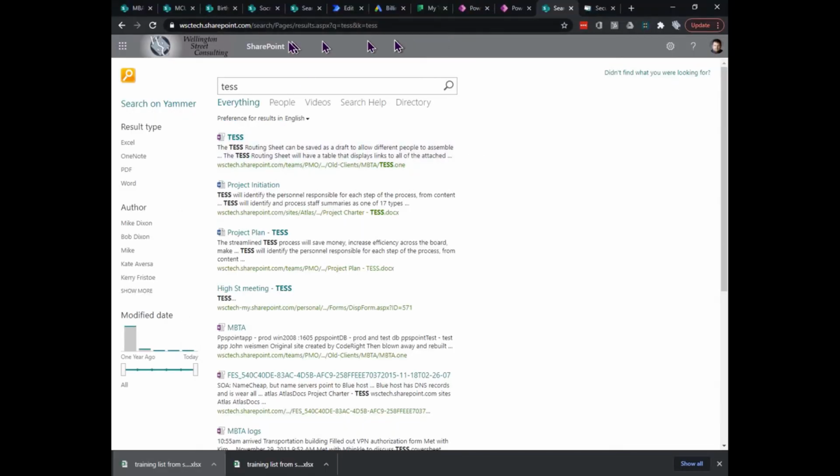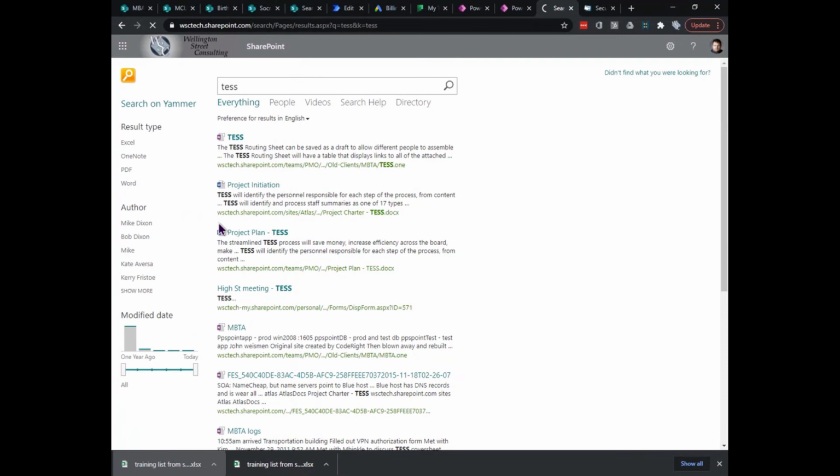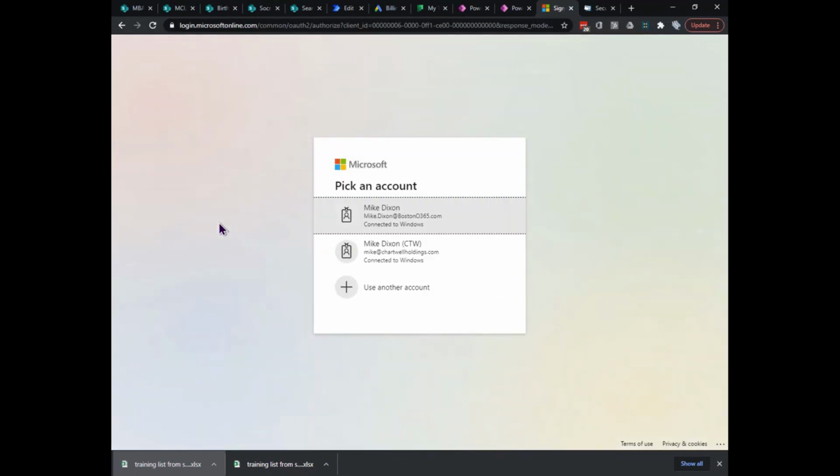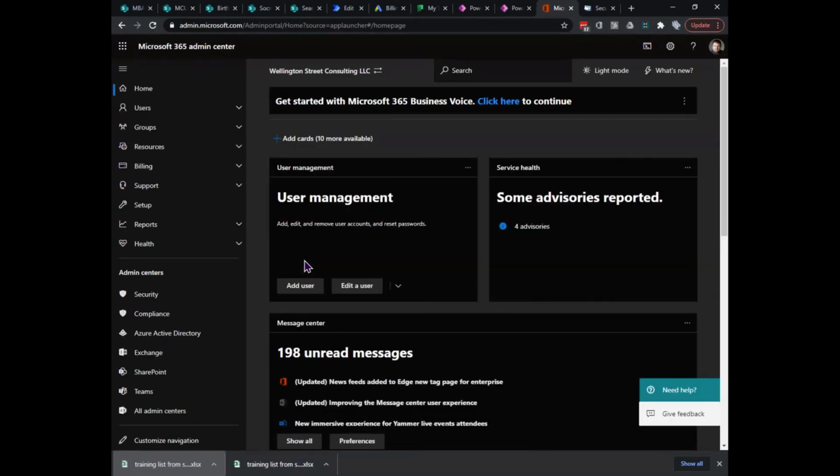If not, it may be something to ping Microsoft M365 support. Yeah, because that's definitely expected behavior. So I would check your compatibility mode, and if it is in Teams only mode and you're still not seeing that, drop a line over to support.